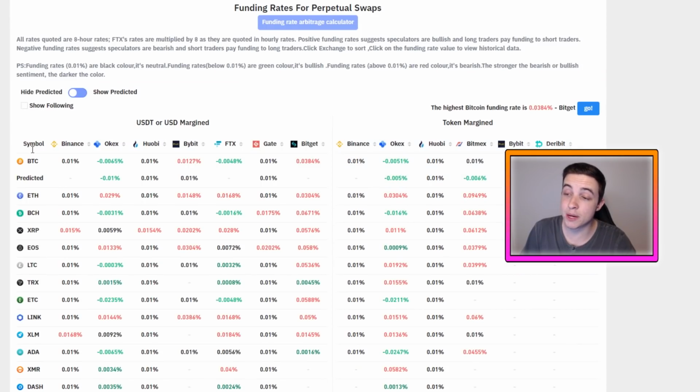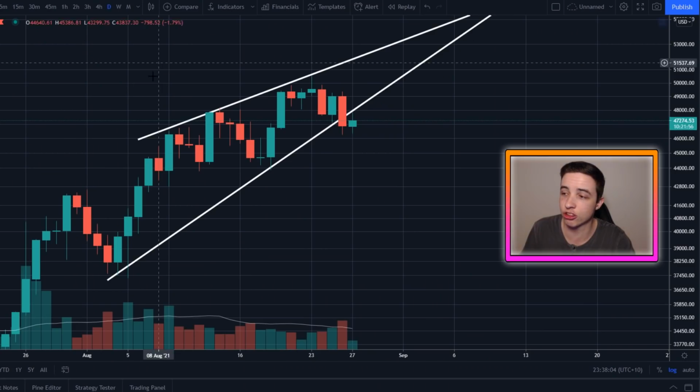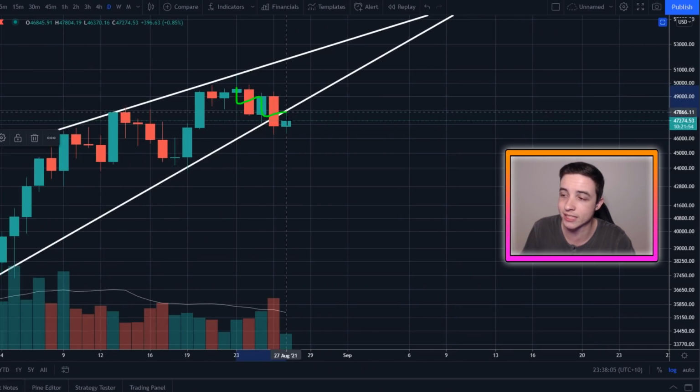Taking a quick look at the Bitcoin funding rates on these exchanges, as you can see just here, they are looking really neutral right now, which is of course a great sign, because a few days ago, probably close to a week ago now, I was covering these funding rates on the channel, and I was letting you guys know that they were actually looking bearish. They were looking very, very positive, which means there were a lot of long positions open on most of these exchanges, and I could use that information to predict some short-term bearish price action, exactly what we've been seeing over the past couple of days once again.